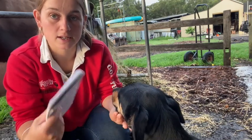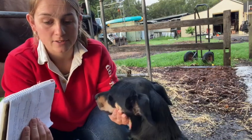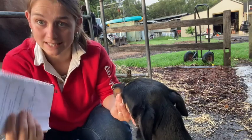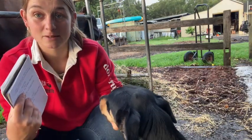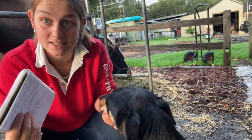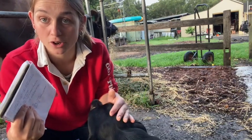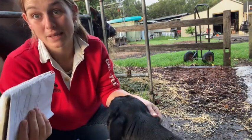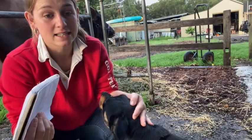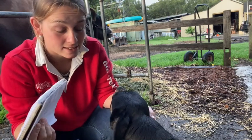A few times I will ask her to sit and she will just stand there and ignore me. Unfortunately, that means I have to use my voice more aggressively for her to listen. It doesn't mean I am aggressive towards Chilli, but she needs to know that I'm being serious, and I put a slight bit of aggression in my voice to make her realize that. Because again, it's a safety thing. If she's not listening, it can be really dangerous. So she must listen every time I say a command.